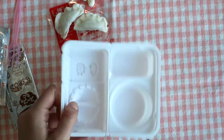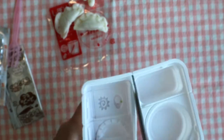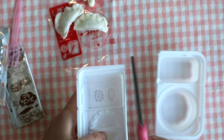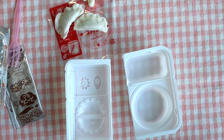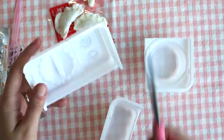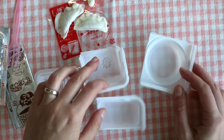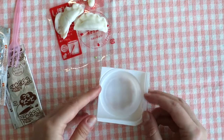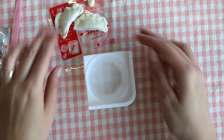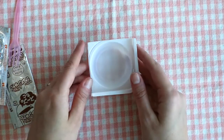Oh, you know what? So I forgot to actually cut up these pieces, so I'm going to do that now. You're meant to cut the bits, which didn't really matter for the gyoza part, but the next bit I'm going to be using the bowl, which I sort of need separately. Okay, now that I've got them all cut up, I'm just going to be using this bowl for now to make the soup part, which is very exciting. So we'll move that all out of the way.